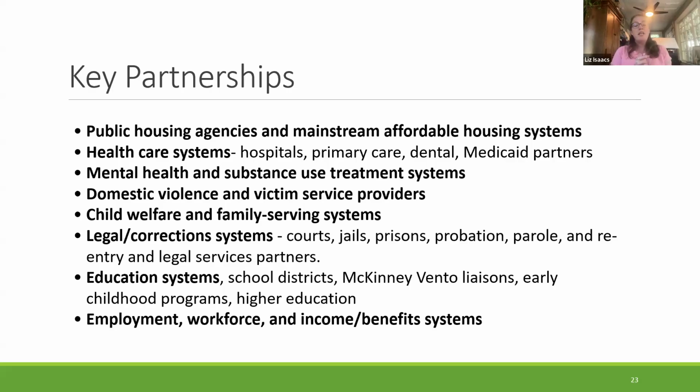that school districts are educated on making sure that they know that our kids can be at their school of origin, ensuring that there's transportation for our folks. And I do keep talking about employment, workforce, and income and benefit systems. Our folks cannot be housed unless they have money, unless they have non-cash benefits. They need to be able to work if they can work, and they need to be able to go to an American Job Center, and those folks need to work with our folks, and we need to really have a strong partnership to make sure that folks can have some income.